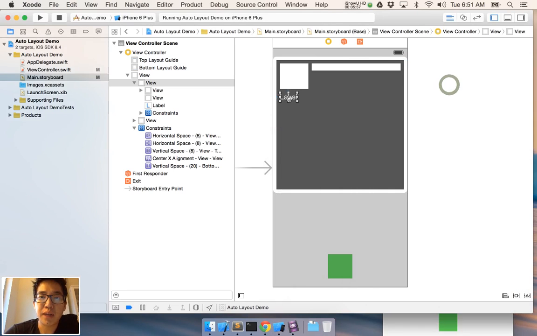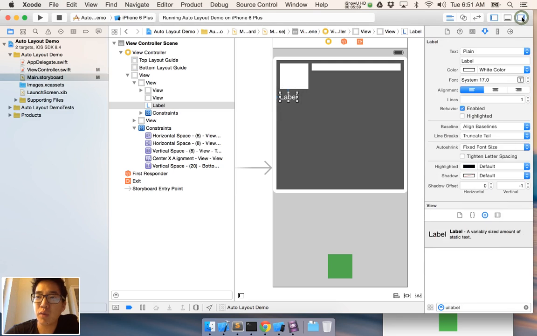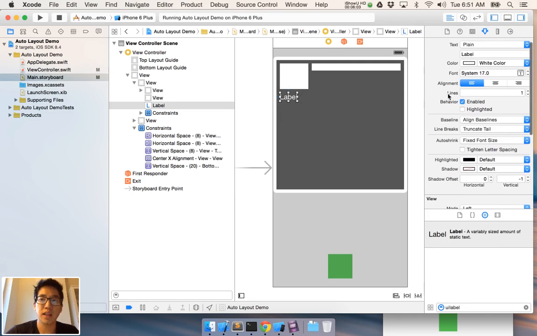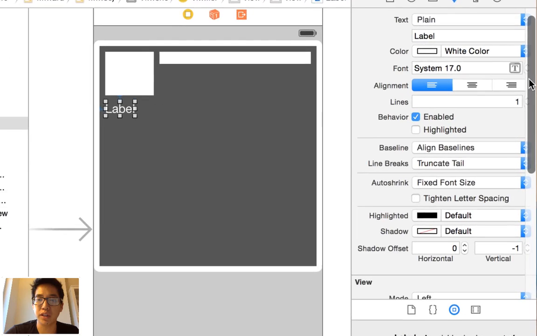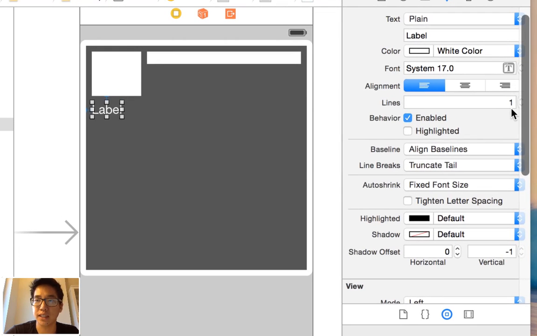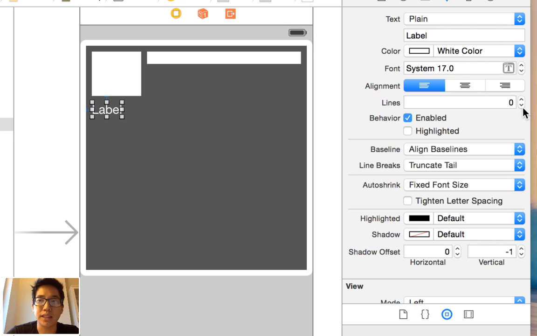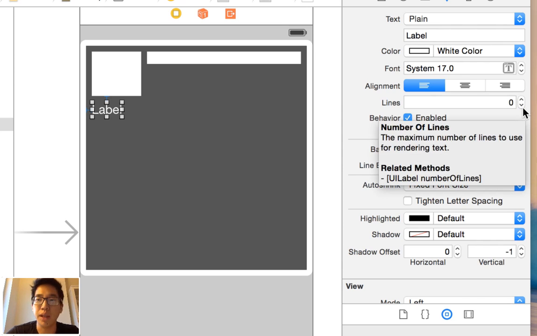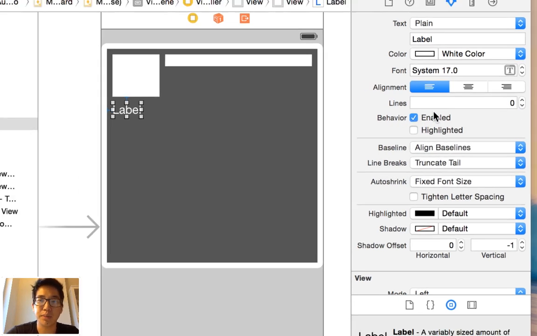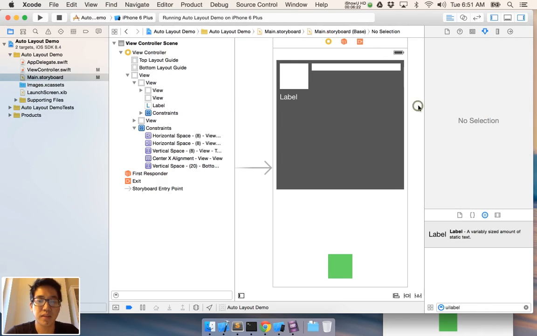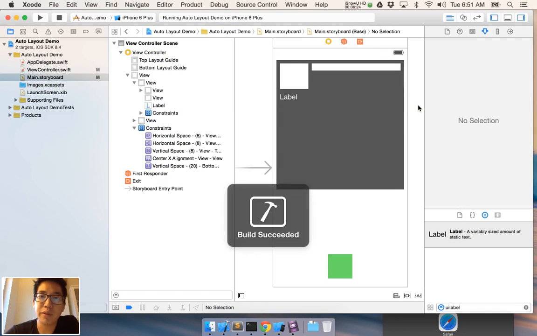So I'm going to come to this label, and I'm going to configure one of the properties here. One of the properties is this thing called lines, or if you're changing this in code, it's called number of lines, and I can see that it's currently set to 1. So if I set it to 2 lines, then it'll go up to 2 lines, and then it'll start truncating, or 3 or 4. Or if I wanted to just say, hey, keep on growing with no limit, then make it 0. So just wrap it to as much content as we have. So I'm going to run this again, and hopefully we'll see some wrapping.